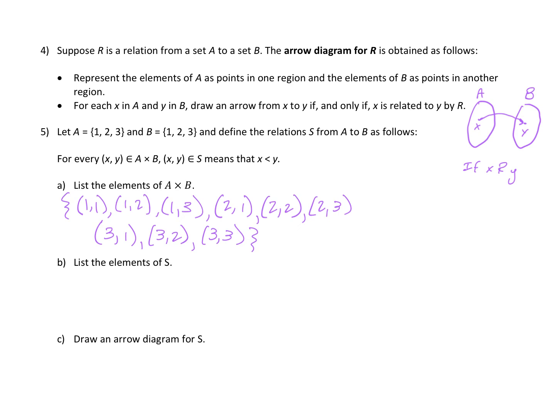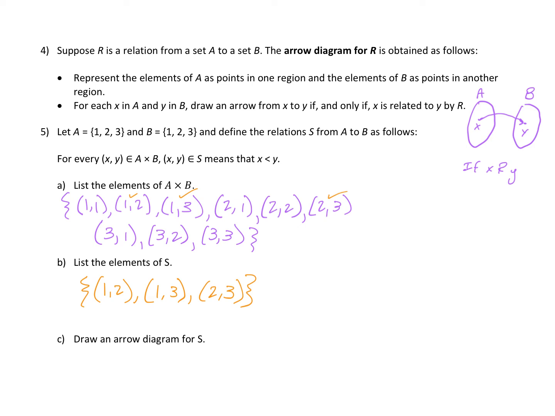Okay, now we're going to list the elements of S by looking at the definition, x is less than y. For all these elements in A cross B, the subset of them that lives in S are the ones where the x coordinate is smaller than the y coordinate. So let's just go through and I'll put a little check mark over the ones that satisfy that. That's it. There's 3 of them. So we have (1, 2), (1, 3), and (2, 3). Those are the only 3 points in the list where the x coordinate is smaller than the y coordinate.